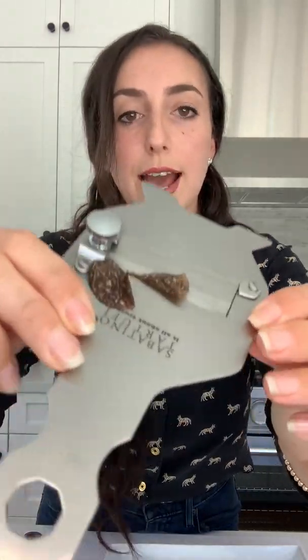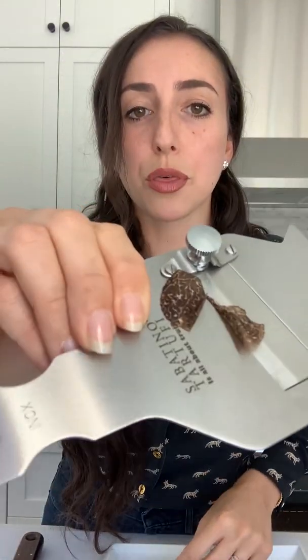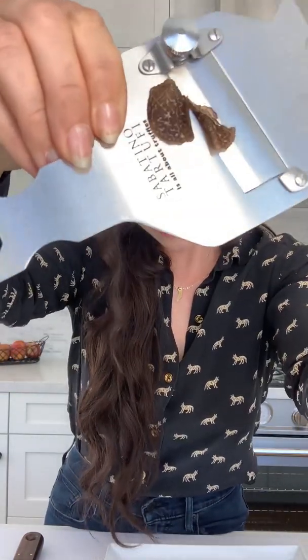Look at that. So if you were to actually go a little thinner, they're going to be paper thin, which means that they're probably gonna break a little bit, so they're not gonna stay in the round shape. And you can see right here how it's broken. This is perfectly fine, okay? It's just a matter of preference. So thinner, you're probably going to have it not stay in full rounds, but come on guys, it's truffles. It's gorgeous on the dish no matter what it looks like.